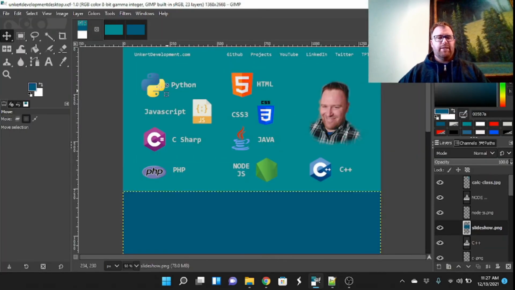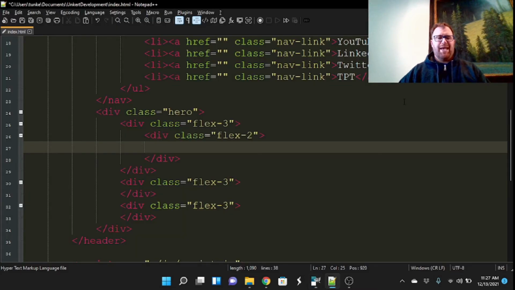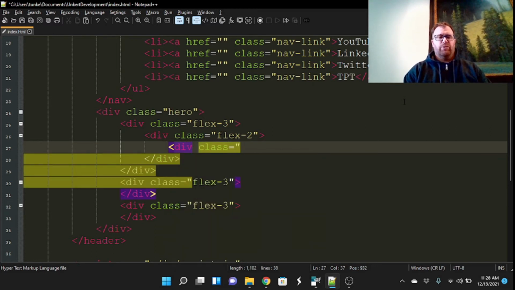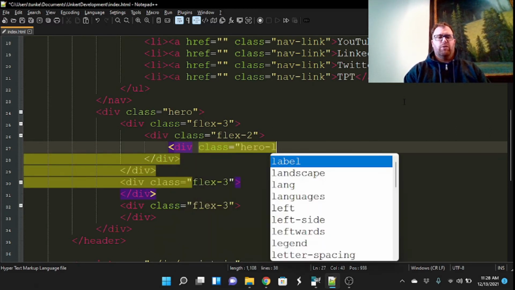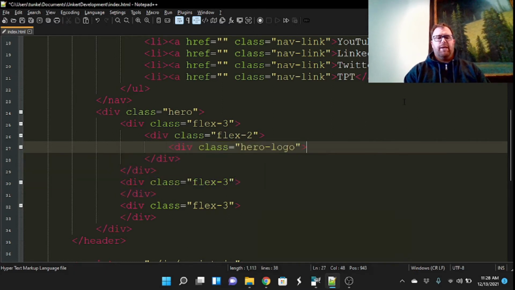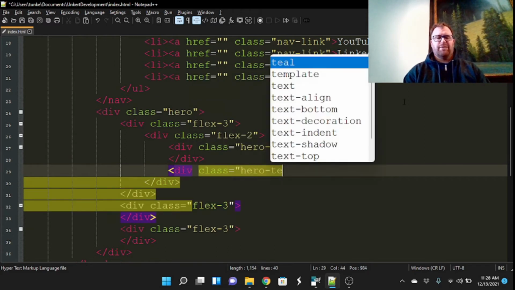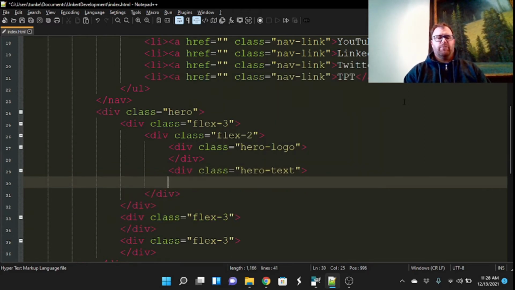And then within that div, we're going to have a logo for our Python, and then the actual text. So we'll have a div class equal to hero logo, and we'll close that one out. And we'll also have a div with a class equal to hero text, and we'll close that one out.